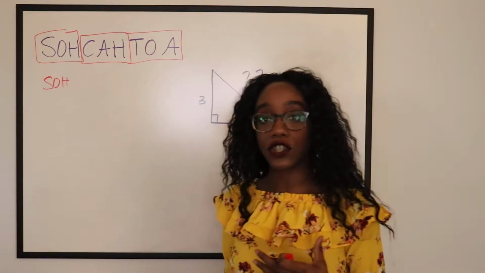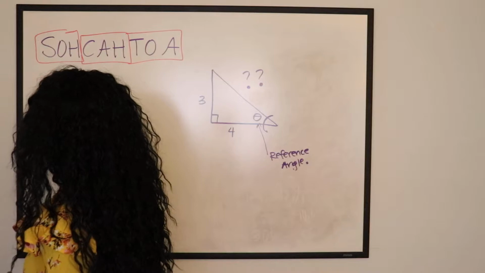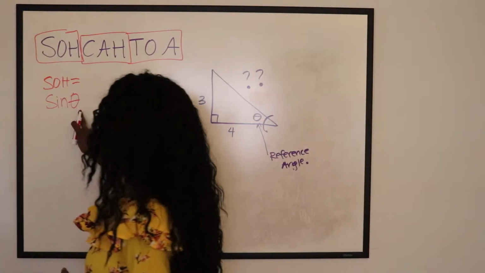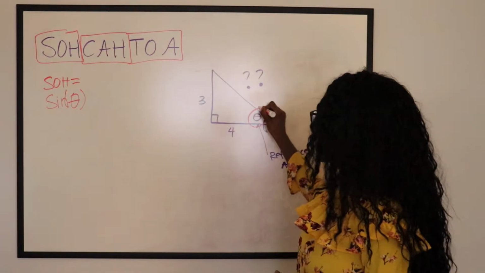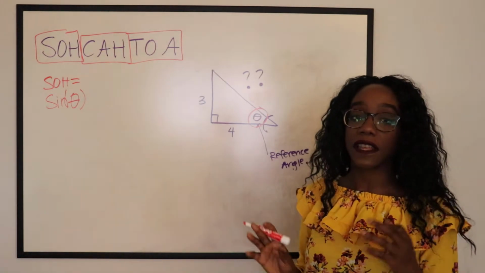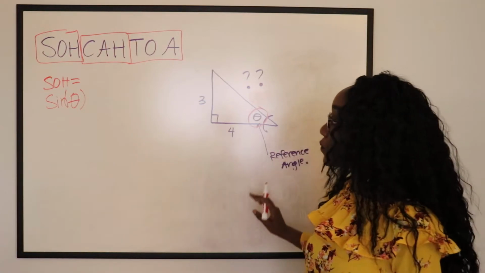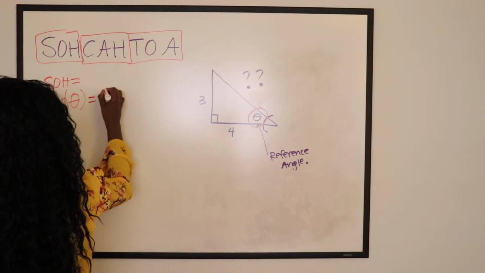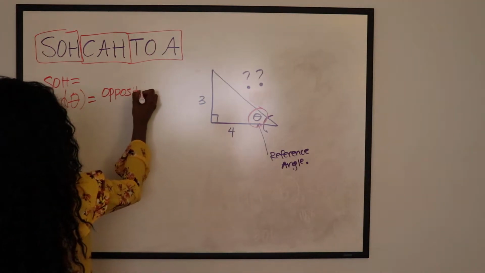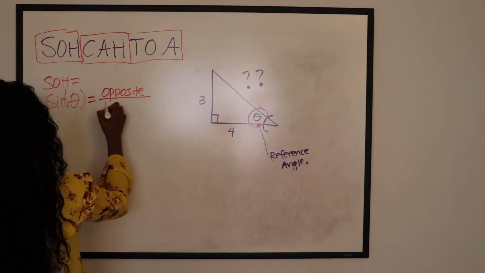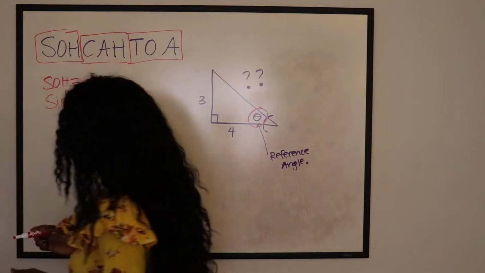SO gives us how to determine the sine value of a right triangle. So that is equal to sine theta. And remember, what is this symbol here? This theta that is inside here, it really is just our reference angle. So keep that in mind. It's like a variable x. You guys don't have to do much aside from know where it's at on the triangle. So that's going to be equal to the opposite, the O, over the H, which stands for the hypotenuse.